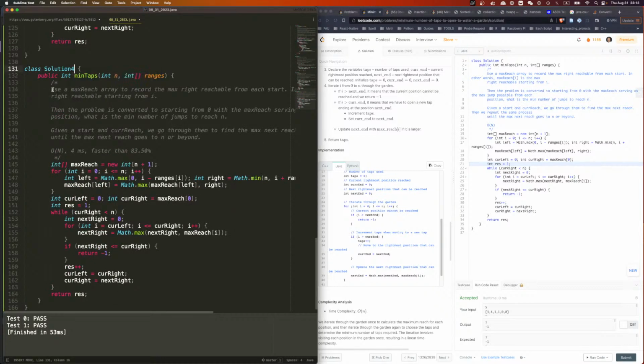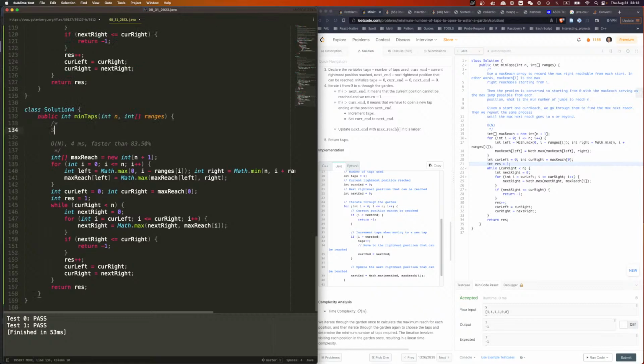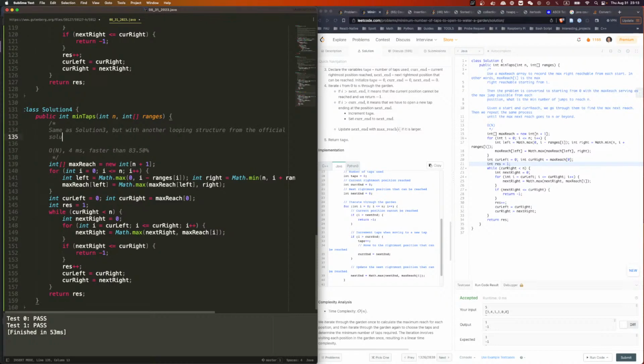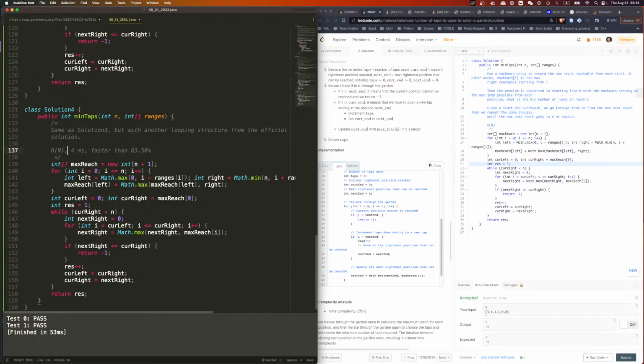How did you do it? Same as solution 3, but with another looping structure from the official solution. So res will start with 0.